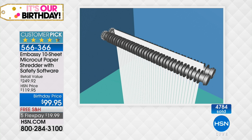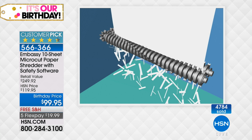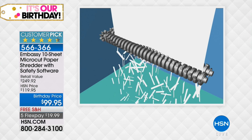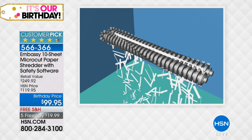But if you're shredding with data technology, you're making yourself susceptible. Oh, for sure. Upgrade. Don't even get the crosscut. You can see how the gears got bigger and it makes it smaller. But tonight you're getting micro cut. So it is a finer, more powerful shred. You're going to see the gears just really amp up right here.